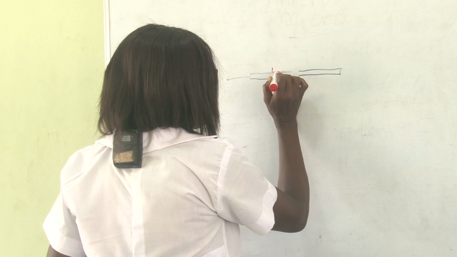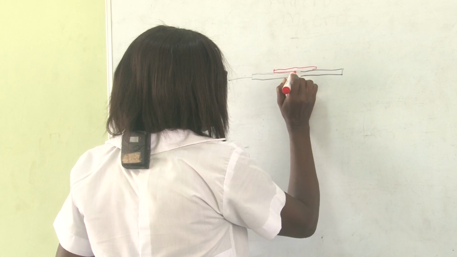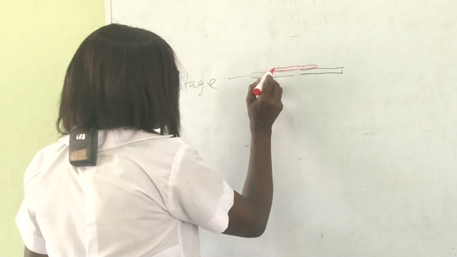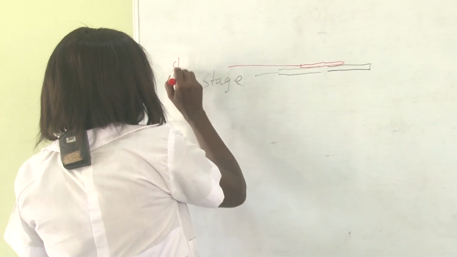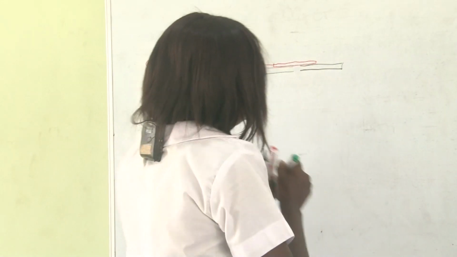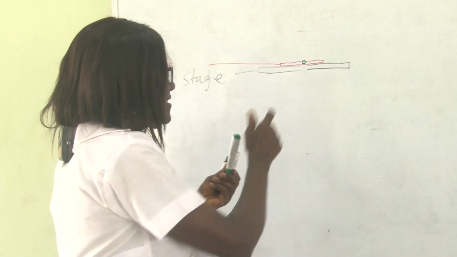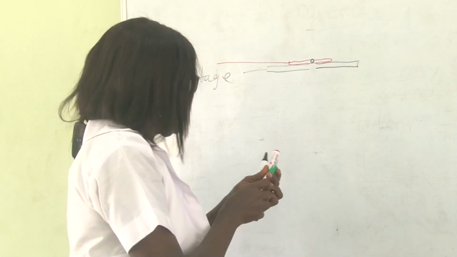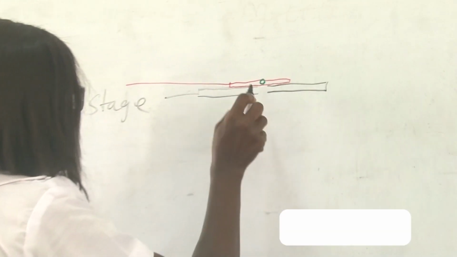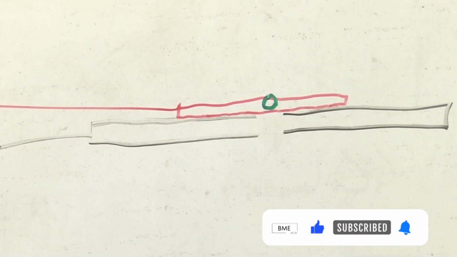So if this is the microscope slide, it's a glass piece. So this glass piece is our microscope slide. And this microscope slide has our tiny organism lying on it. All right, that is the specimen. The green is a specimen. And this stage has a hole in it. So this whole stage, this is the stage, but it has a hole here. And our slide is lying here with the organism.